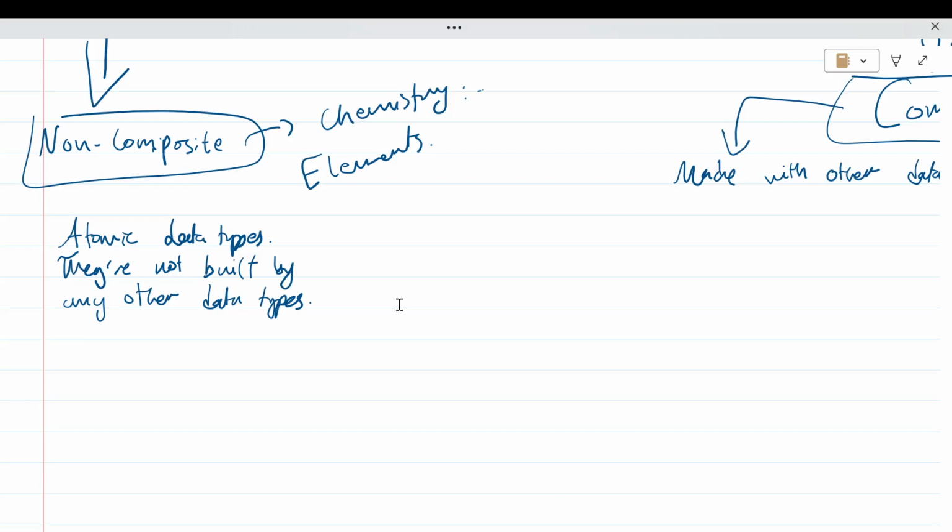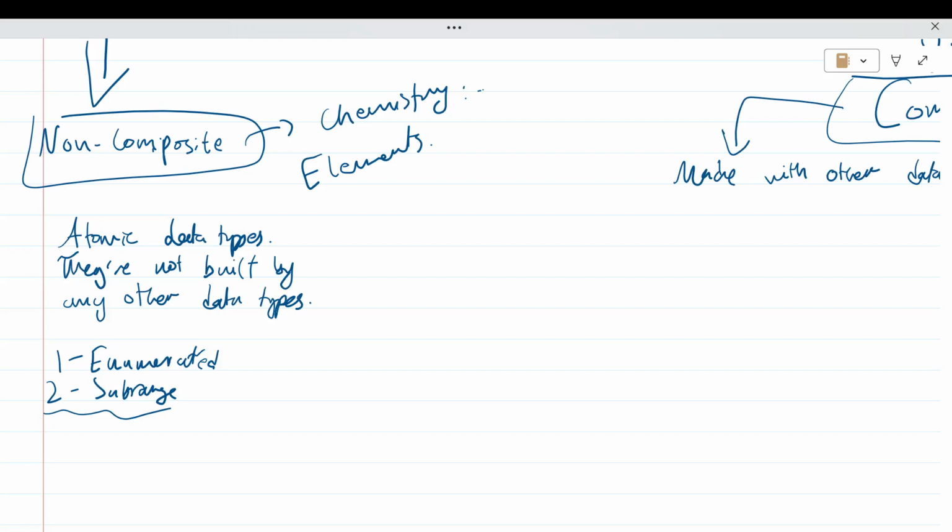So in the non-composite data types, data types which don't take the help of other data types to come into being, it's enumerated data types. Enumerated is a data type, right? And what it is, I'm just going to talk about it in a second. There's another thing we call the subrange, but that is not included in the syllabus, neither have I ever seen it in the past papers. So I'm just going to write it here so that you have some extra thing on your notes. But yeah, it's a thing.